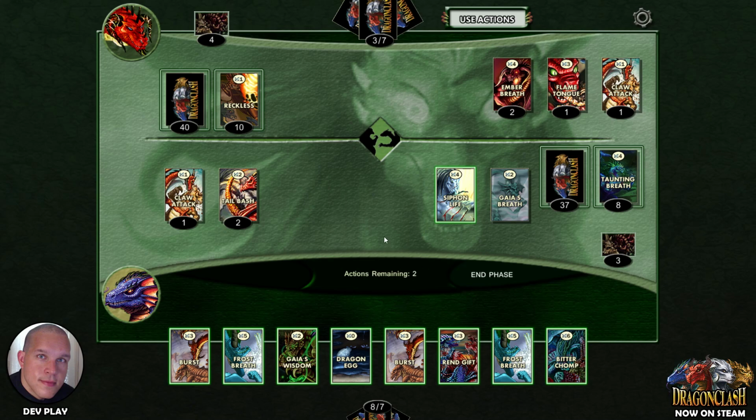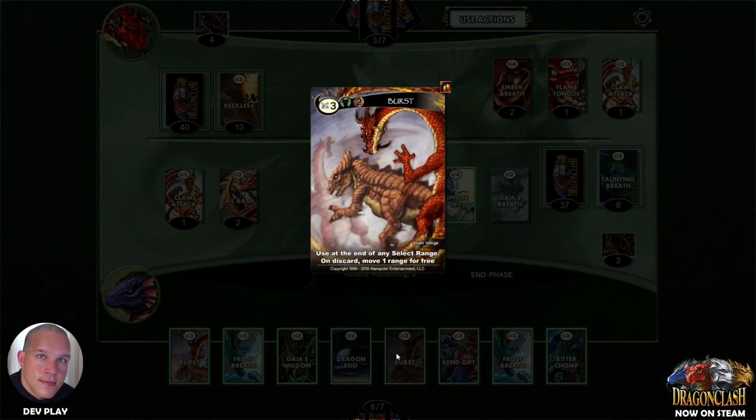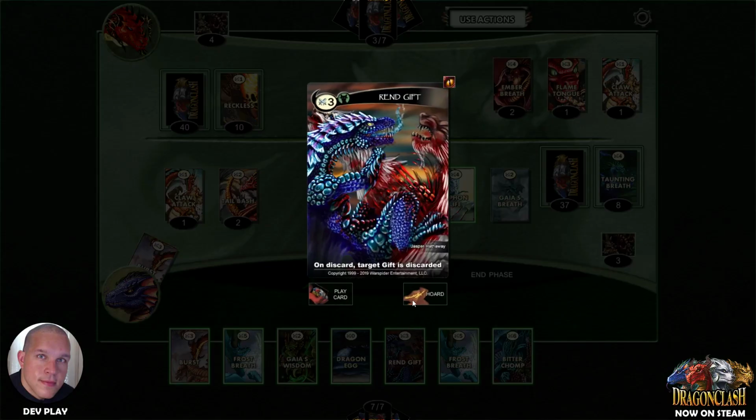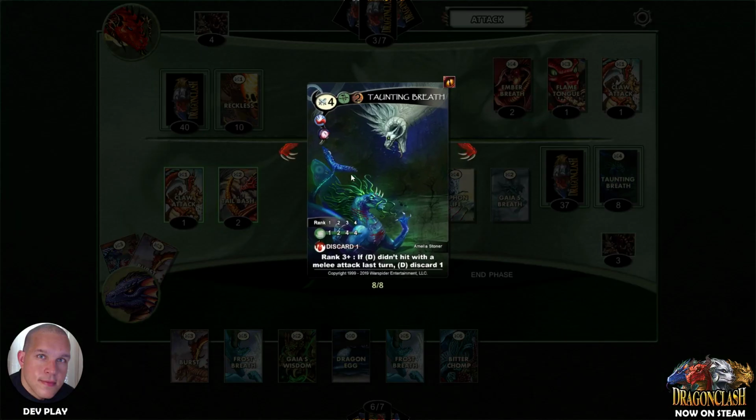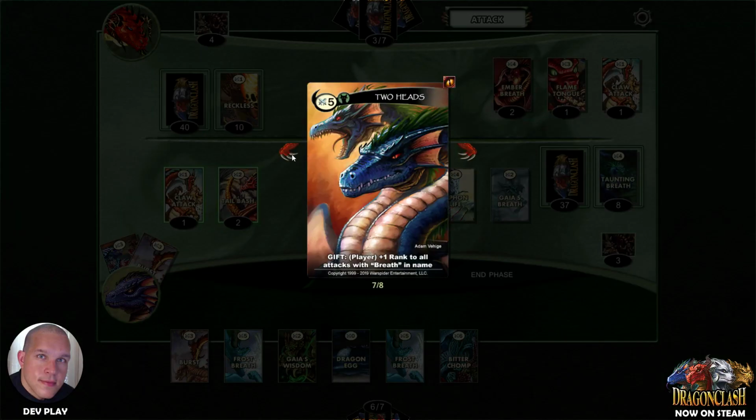Okay, 2 actions remaining. Boy, I like all these cards. I'm going to put a Burst in, put a Ren Gift in. I want to keep aging, keep shedding that skin. I like Taunting Breath, I like 2 heads.